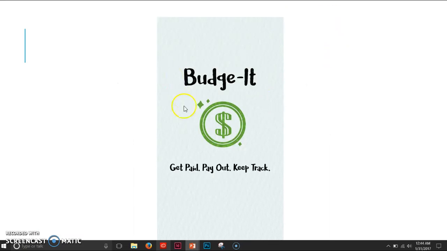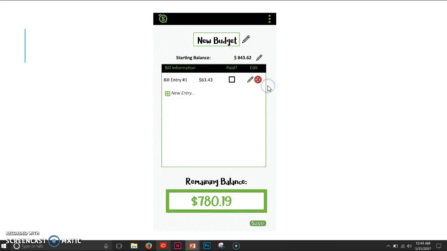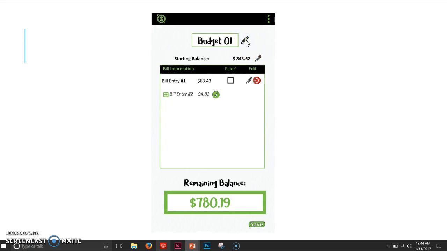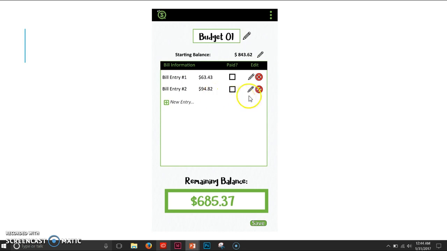We'll just go ahead and click anywhere, and it takes us to our new budget screen. So in this case, I would have already entered one, and I could go up here and click to edit this and say I change the name, and I could also add a new entry here, enter it there, could delete or edit any of these entries as we go, and our calculator of course is subtracting from this remaining balance here at the bottom, which is the biggest reason that a user would want to use this app.